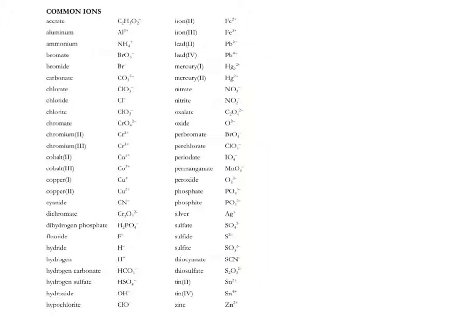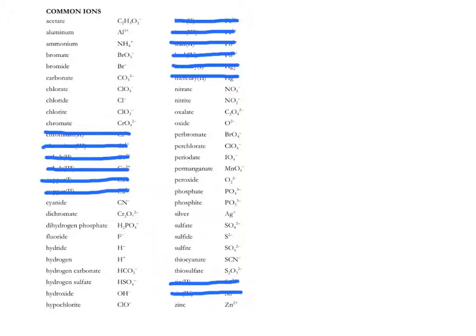So what that means is that we really don't have to study those. Once we realize that the Roman numerals are equal to the charge on the metal, we can just eliminate these from the ones that we would have to study. So that certainly narrows it down a little bit, but there's still a lot of ions left on there. Let me show you another tip that'll help to make things even easier.